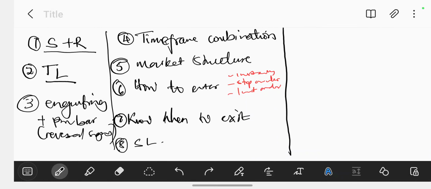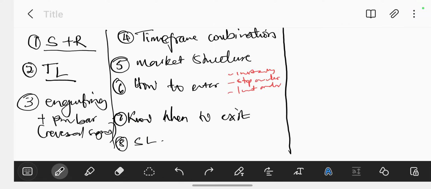All right, let's just continue. So let's start with the market structure and remind ourselves what it is that I need to know about the market structure. I'm not going to waste time, guys. I've made videos about this stuff, so you just need to make sure that you check the full videos on this channel. How to read market structure?